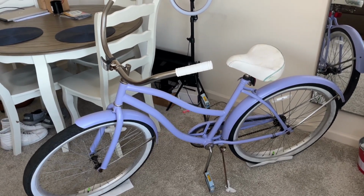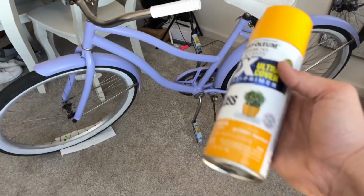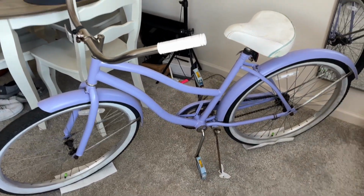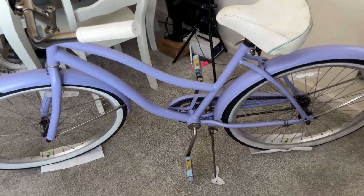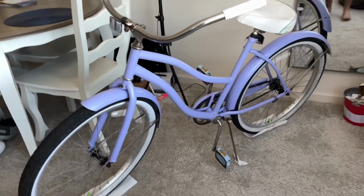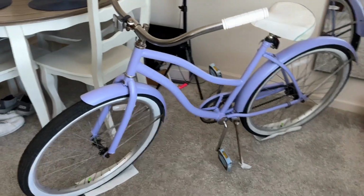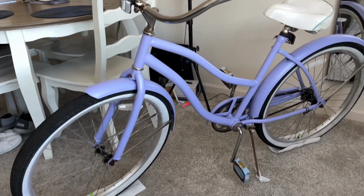Hey, that's not the same bike. Well, golden sunset when sprayed on a bike, or I'm sure other things, it's school bus yellow. It looks just terrible. So this is day 3. I got to sand the bike down again. And this time we painted it French lilac. It is a satin finish. I kind of wanted gloss, but I'll tell you what, the satin looks awesome.